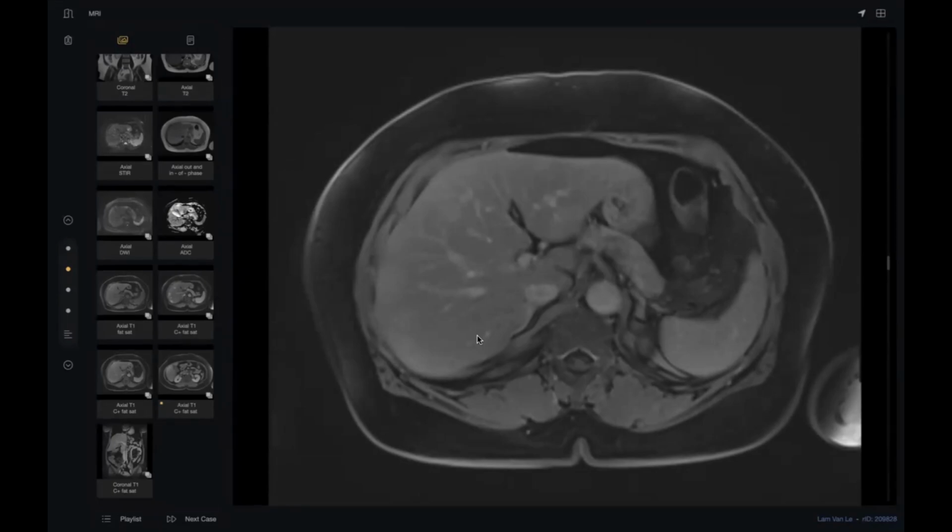If I give you hepatocellular specific phase, after how long do you want this phase? How many minutes? Sir, is it 15 minutes? No, 20. For Primovist, it is 20. Okay. Second question. Why FNH, focal nodular hyperplasia? What is the appearance of FNH in hepatobiliary specific phase, delayed phase? It is iso to the rest of the parenchyma.